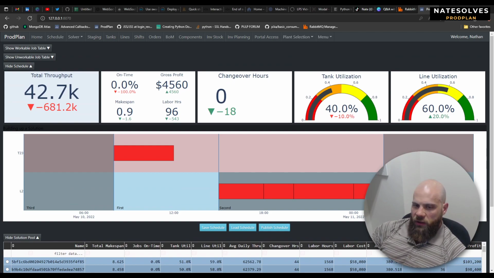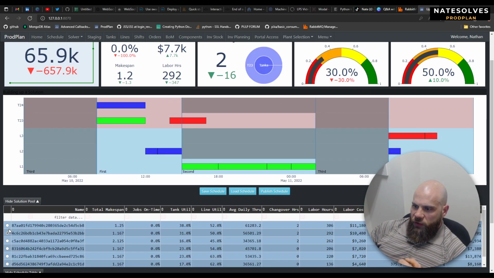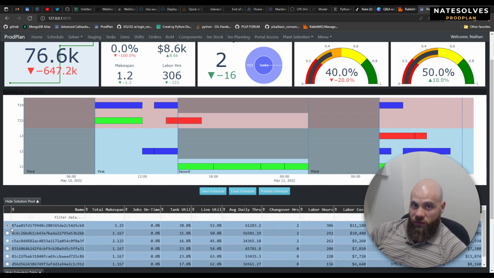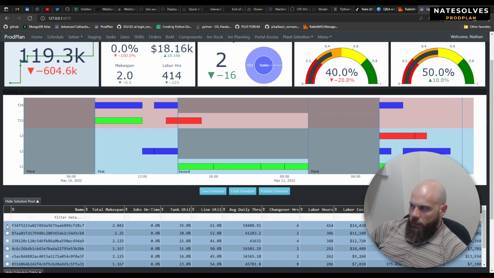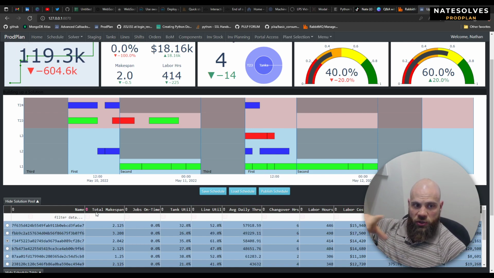So what happens now is the solvers are generating solutions and incrementally building up solutions, and they're sending the results to the front end. Typically, obviously, this is for demonstration purposes, and a plant manager would only be interested in the schedule that fills all the orders. But this shows you how the solver works to build up a solution job by job, optimizing each step of the way. And as the solvers are generating solutions, they're live updating you on the front end.